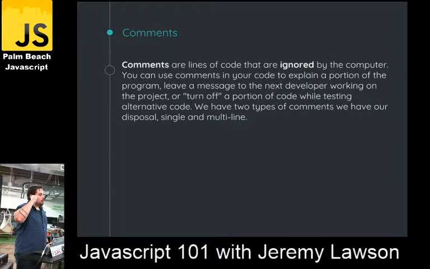Comments. Comments are a beautiful thing. They are a special syntax that you could leave in your code that can comment out a chunk of information that is not read by the parser, by the computer. When I say parsing, the program, Chrome, is going to read your code. It's going to start at the top, read to the right. Go to the next line, read to the right. Go to the next line, read to the right. It's parsing your code. If I want a particular section of my code to not be executed by my browser, then I comment it out.